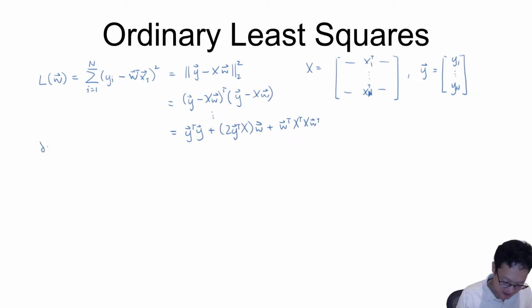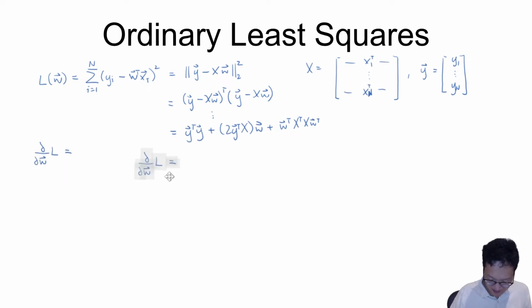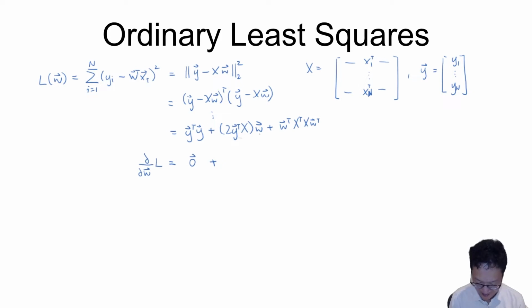So now we're going to take the gradient of this loss function with respect to w. For the sake of neatness, let me write this over here. We do it term by term. The first term is basically a constant because it does not involve w, so that gives us zero. A zero vector, remember the gradient is actually a vector, plus. Here we have something multiplying w, so the gradient would be the thing that multiplies w, transposed. So remember the transpose. It basically looks like the scalar case, except that we have to remember the transpose.